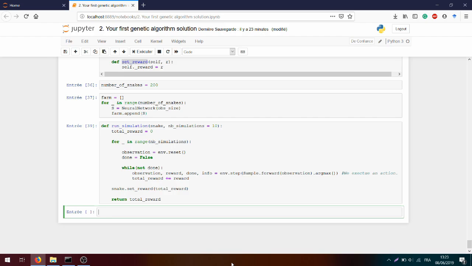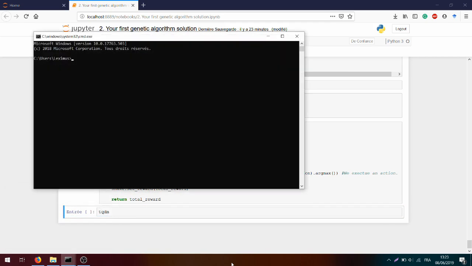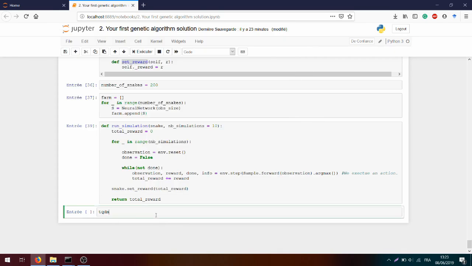Next, because we will run a lot of simulations, I will use the TQDM library. So if you're not familiar with TQDM, just pip install tqdm. What this will do is show a nice progress bar. I will show you how it works. It's quite easy. We create a for loop, so for i in range 2000, I want to just run a simulation.